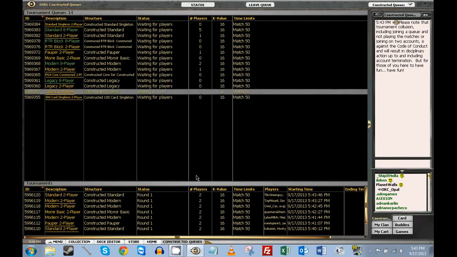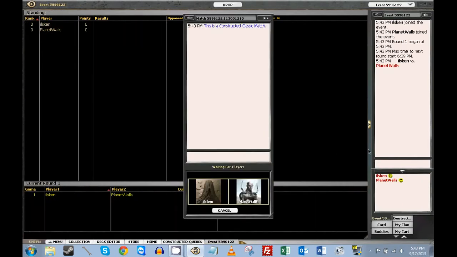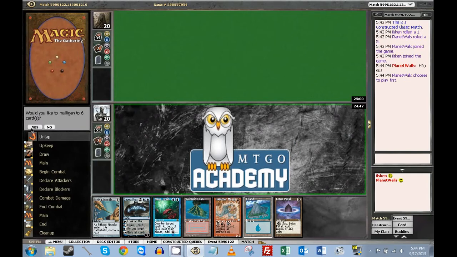For another one. Someone was lurking in the two-man queues, so we're going to... Alright, it's Ilskin. This guy's great. He's part of the regular classic community. I'm pleased to be playing against him. He oftentimes plays some creative combo decks, so this will be a fun match, I think.